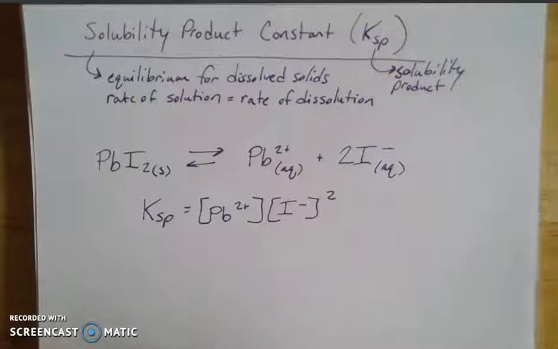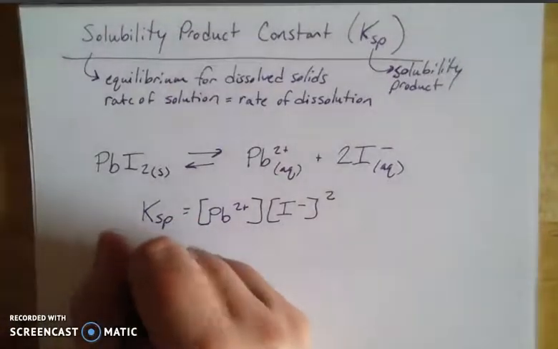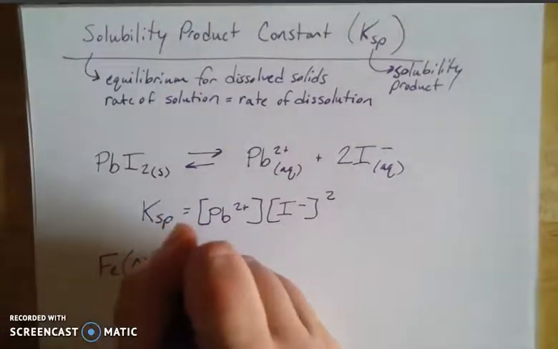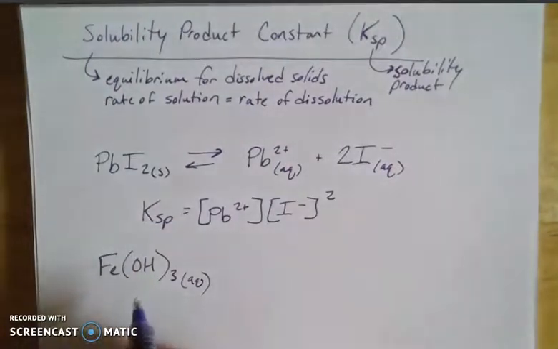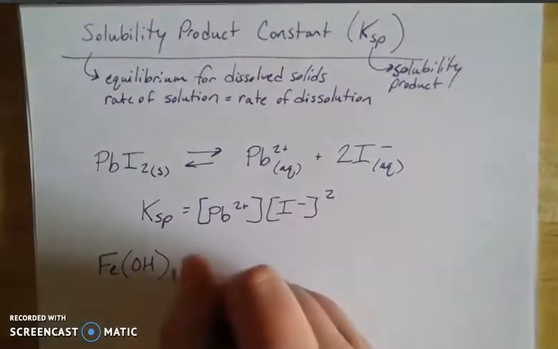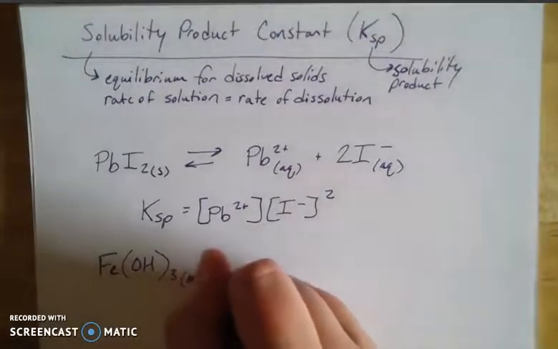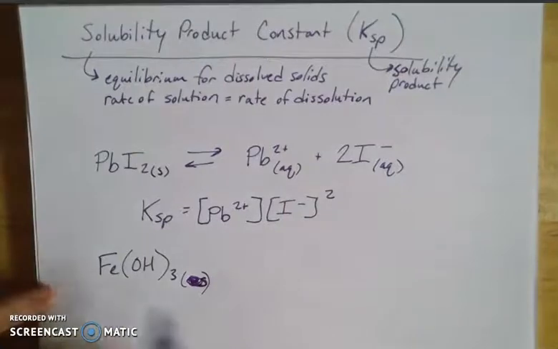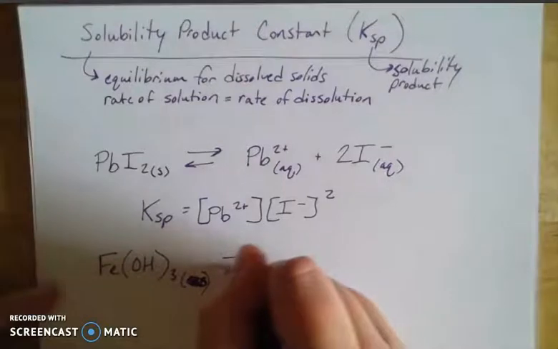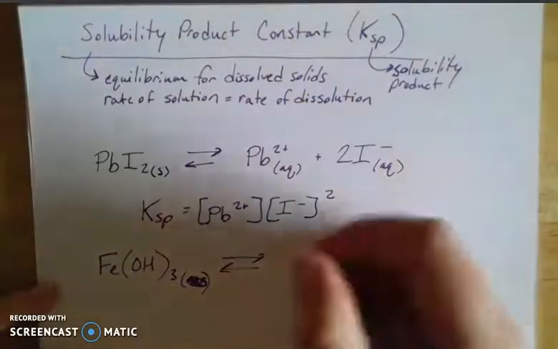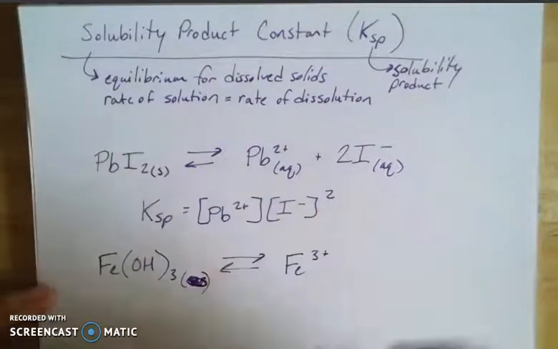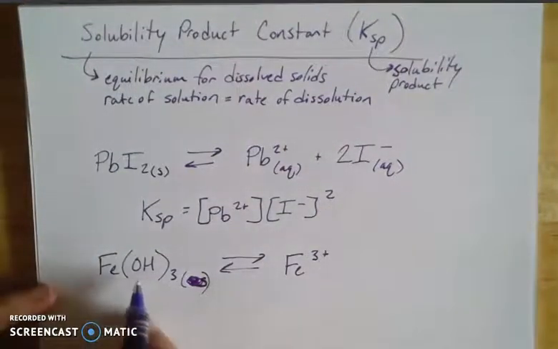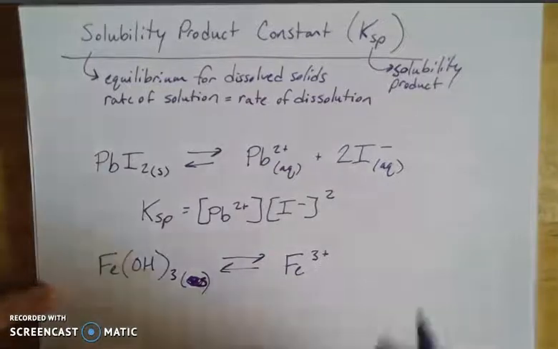So let's look at another example. Let's do iron hydroxide. Most of the weak bases that are solids, got ahead of myself here, most of the weak bases that are solids are fairly insoluble in water. That's why they're weak, right? There's a relationship between the two. So this gives me my iron. I know the charge on my iron is 3+ because I know hydroxide is -1 and there's 3 of those.